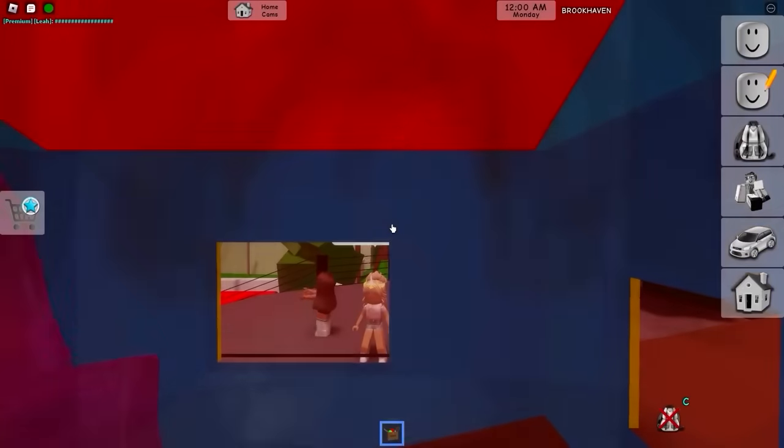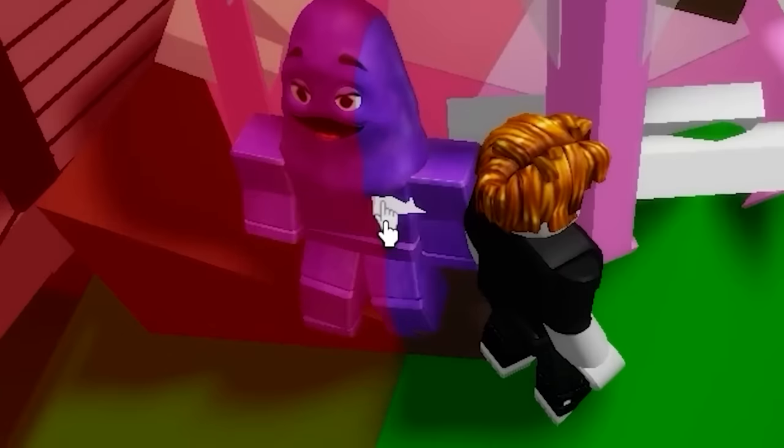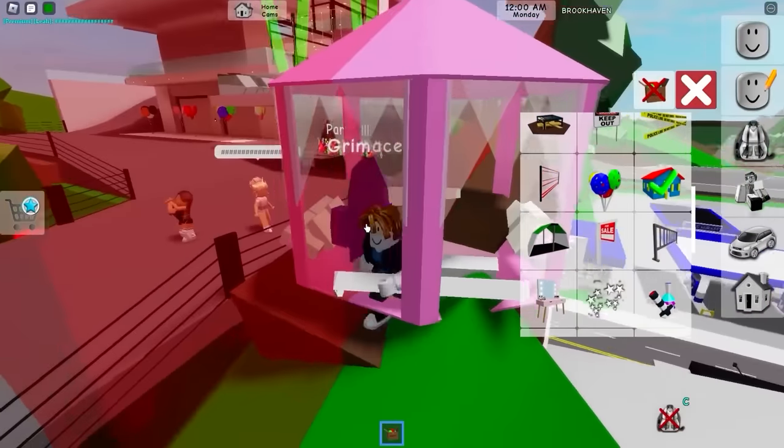Wait, no, I can use it on the street. Wait, what if we use it over here? We can use it over here, hopefully. Yes, we can use it over here. Come on, I went in the house, but can I go in here? Wait, come on, please give me the bandbox. And wait a minute, I can go on this. Oh, I can turn into anything I want. Oh, I can turn into different stuff.